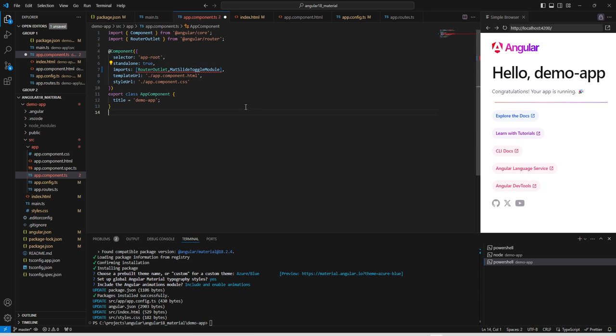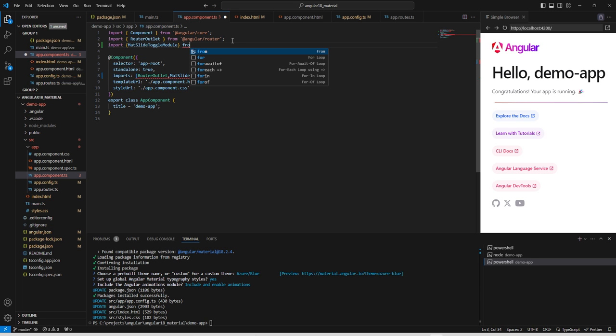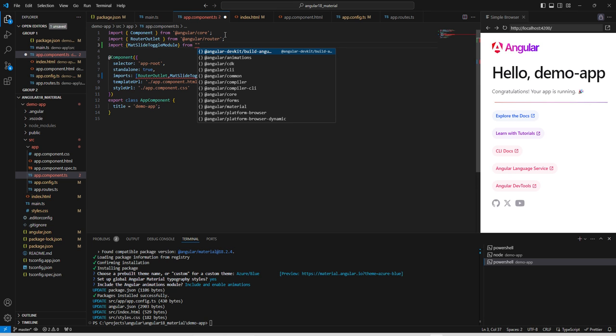This module we need to import first, so we can add it here as part of imports.